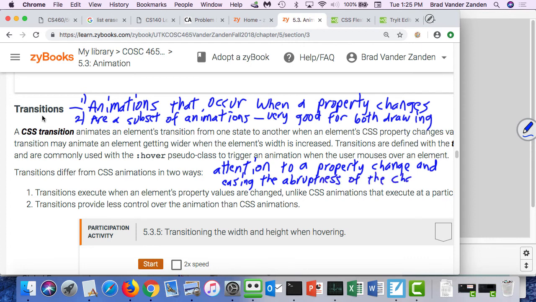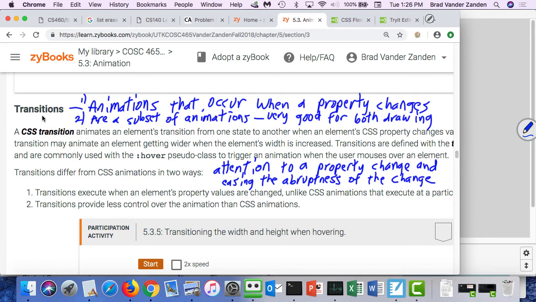So often it's like giving your brain a chance to catch up with what's happening. If something just goes poof, your brain may feel a sense of disorientation. Whereas if it sees it gradually close, it's a little better. Okay, think of a slamming door. Oh, got your attention, right? Abruptness gets the attention of the brain, whereas doing something gradually isn't as shocking to the brain. So transitions are good at easing the abruptness of the change, making it less shocking, or in this case, getting your attention back.